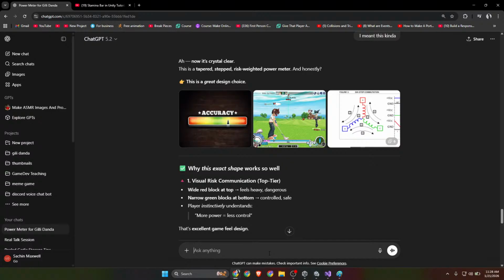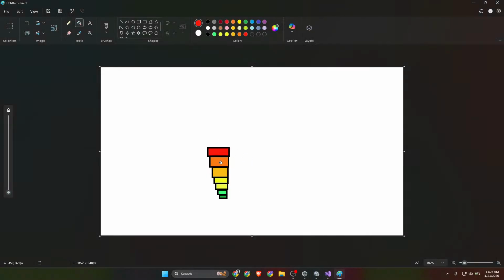Guys, I have got one more idea. Since we have red at our top, and red instinctively tells about danger, right? So what we can do is if the player hits in full power, then the kill is gonna go much farther than the game has to offer. So it falls on water or some kind of thing, and you get 0 points. What do you guys think about this?